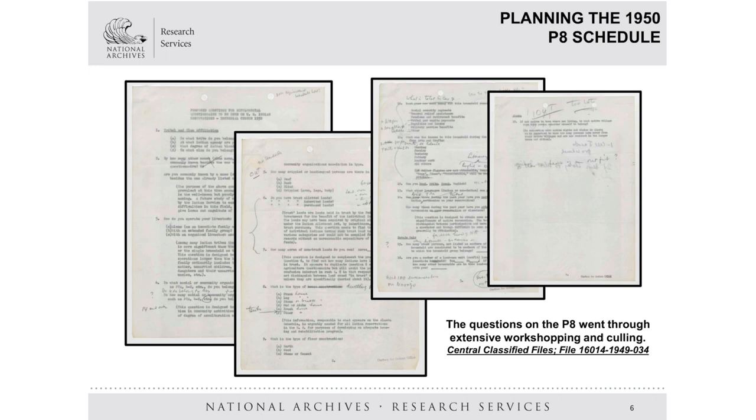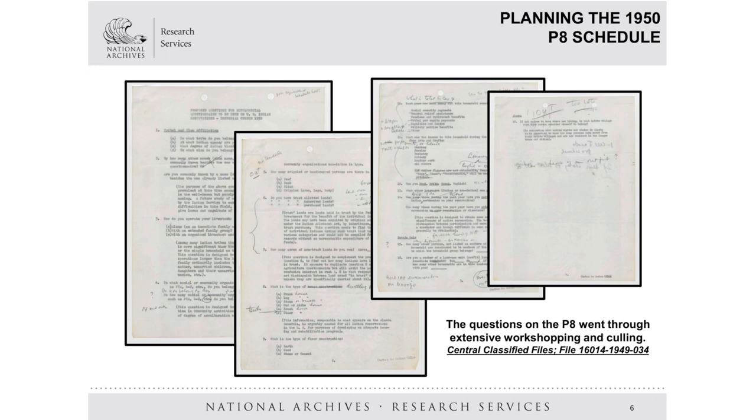Starting the planning in 1947, they didn't have these questions settled until early January 1950, with just months for the Census Bureau to format, print, and distribute them. With that timeline, a planned question for Alaska Natives was cut right away. The census material had already been sent up to the territory, so they couldn't include the P8 there. The BIA offered to pay for the P8. With how many possible questions they wanted, we're told the budget was around $40,000.